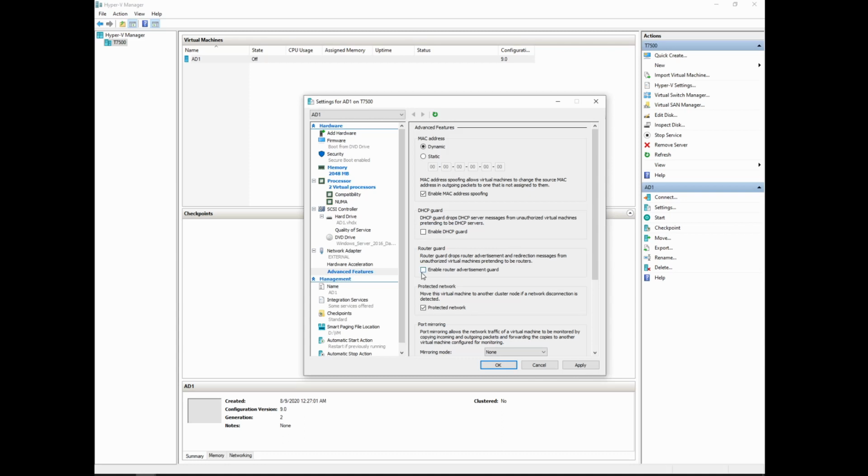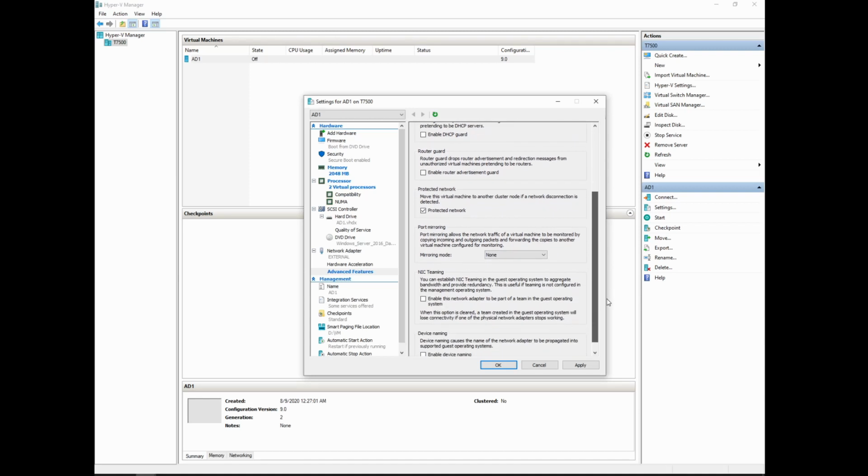Router guard, same deal. It makes sure that it's not a router and not a virtual machine, so I usually check it.